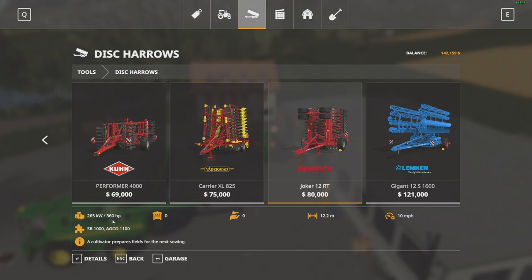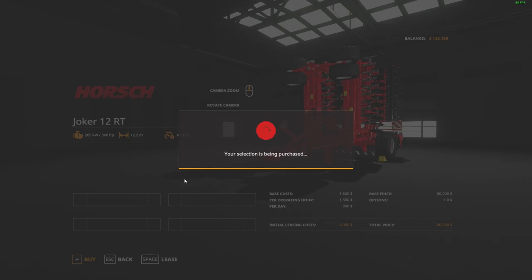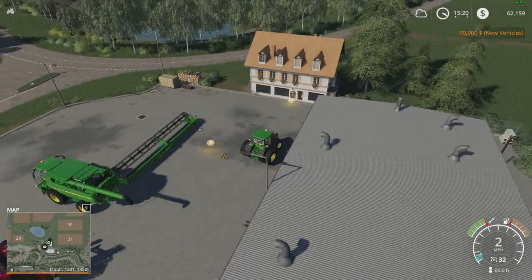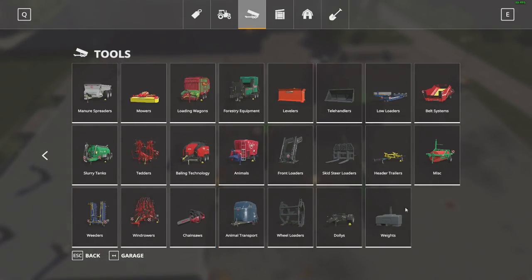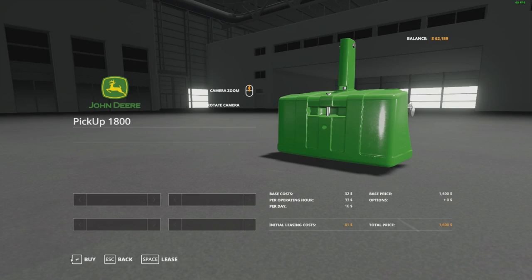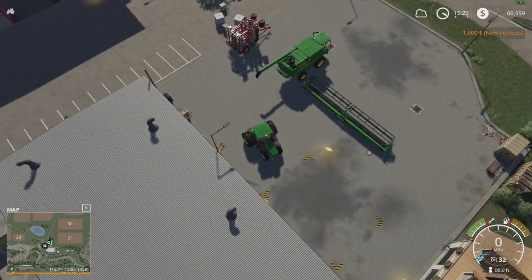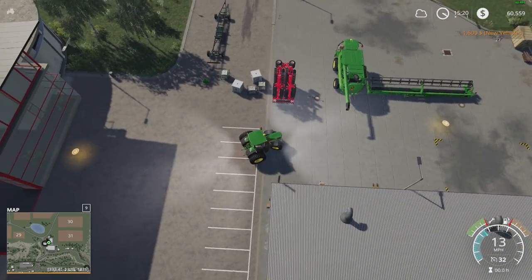We're a few horsepower under, but I think we're going to go with the horse, just because we can. So we'll get the cultivation. Whoop, hitting all the buttons. You know what? Let's help the old little John Deere out here. Get a John Deere big old weight, because why not? Horsepower weight's always good on the front end of these tractors. It's never a bad idea to have some weight on the front end, you know?